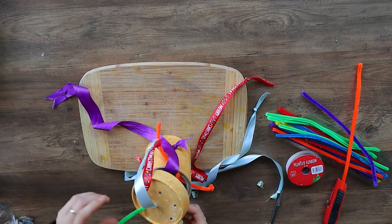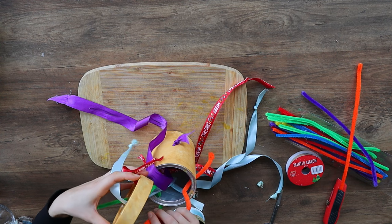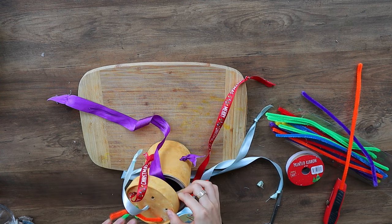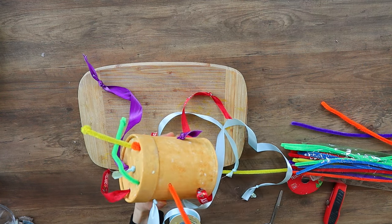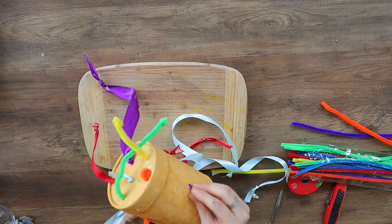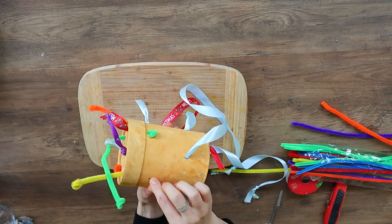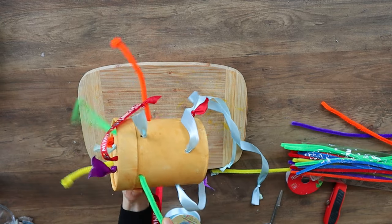And there you go. I've got all of the ribbons in and all of the fluffy sticks in. Once I close my lid, it is complete. The aim of this box is that your child just pulls on the strings, ribbons, or whatever is in there. They'll learn those fine motion grips as well as learning that something can get longer when you pull on it. And there you go, guys — that is how I created my two DIY inspired Montessori toys.